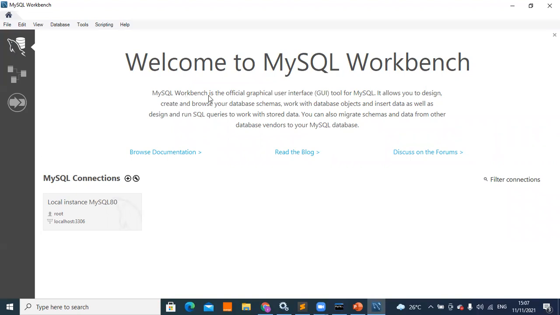You can see that MySQL Workbench is the official graphical user interface tool for MySQL. It allows you to design, create, and browse your database schemas, work with database objects, insert data, as well as design and run SQL queries to work with stored data. You can also migrate schemas and data from other database vendors to your MySQL database.